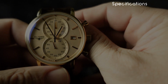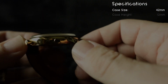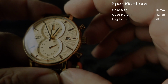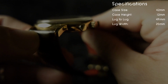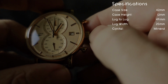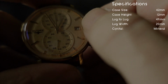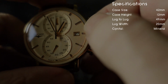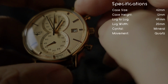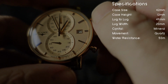As for the specifications on this watch, the case size is 42 millimeters, the case height is 12 millimeters, the lug to lug is 49 millimeters, the lug width is 20 millimeters. The crystal in one listing I found stated that it was sapphire. However, on my diamond tester, it didn't move. So this is probably a mineral crystal. The movement inside this is a quartz movement, and the water resistance is 50 meters.